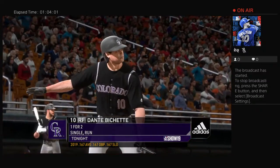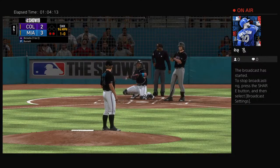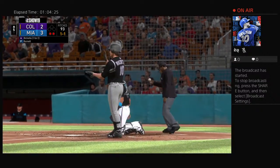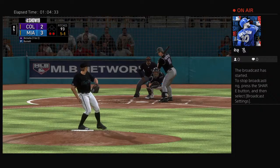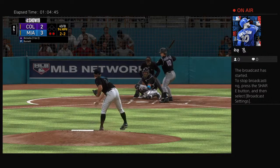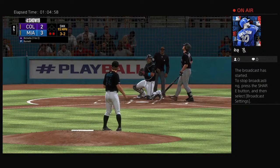Stepping up to the plate, Dante Bichette. A hit in 2 tries for him so far. Here comes the first pitch. Just off the outside that time, laid off for a ball. Fifth inning of play here in a 3-2 ball game. And this one's high and tight, backing him up 2-1. And it's 2 balls and 2 strikes now. Three and 2 now. 3-2.